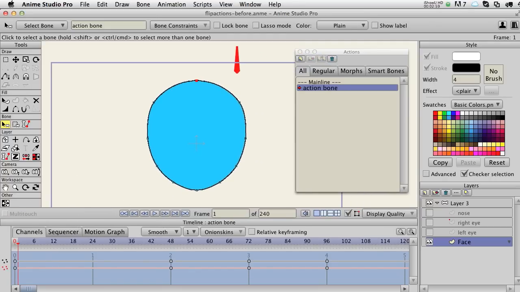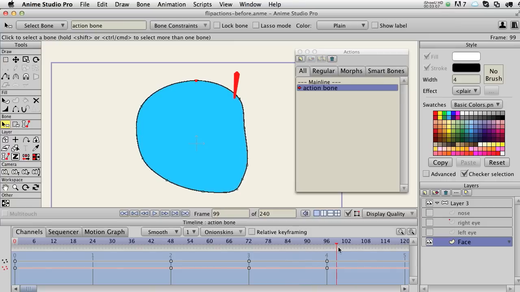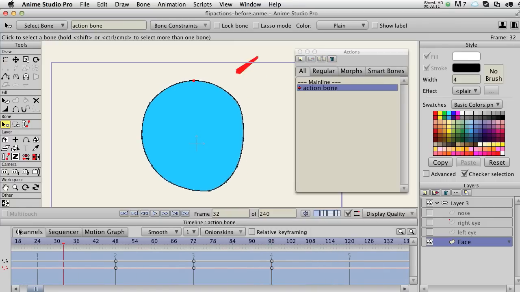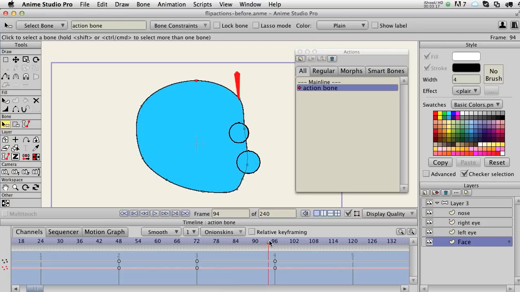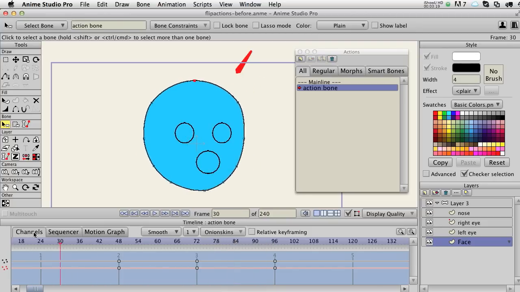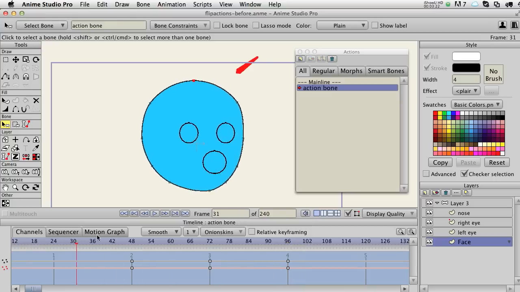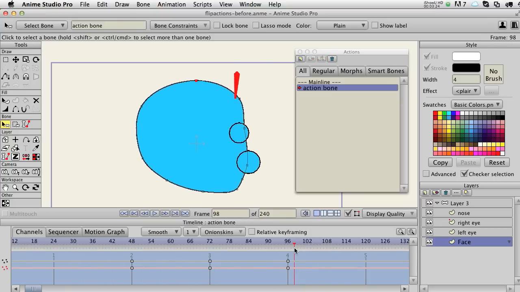Okay. So here we have the face layer. It already has points. As you scrub through, it turns to the side. So at frame 96, it's a full side turn, and you can sort of see that. It's easier with the face turned on with the rest of the features. So you can see that it's a very basic, ugly, simple, bare bones minimum head turn.